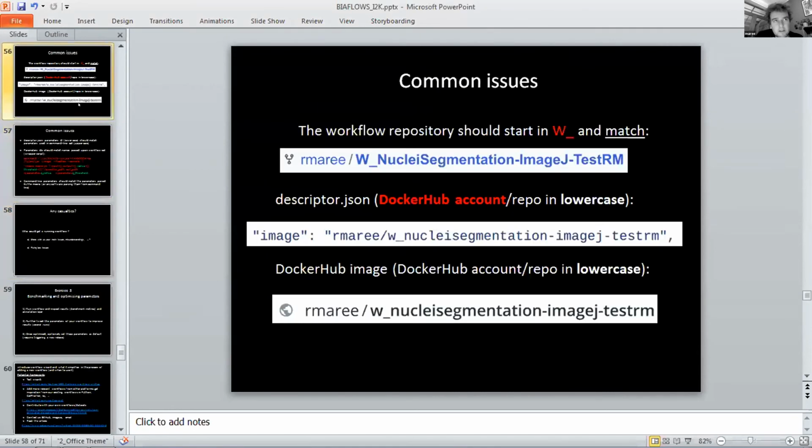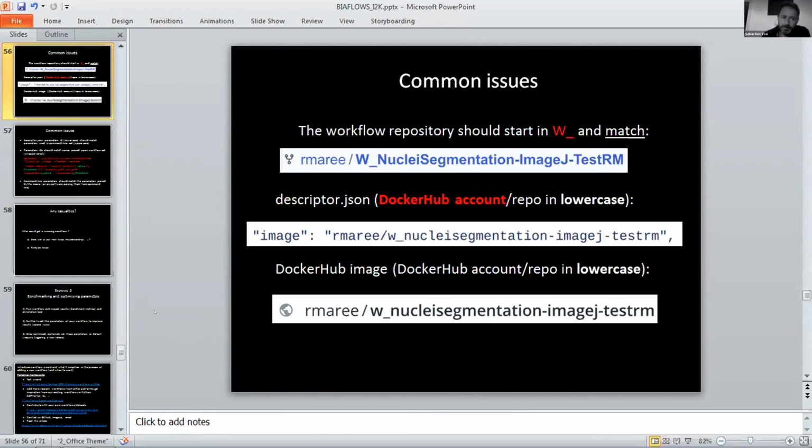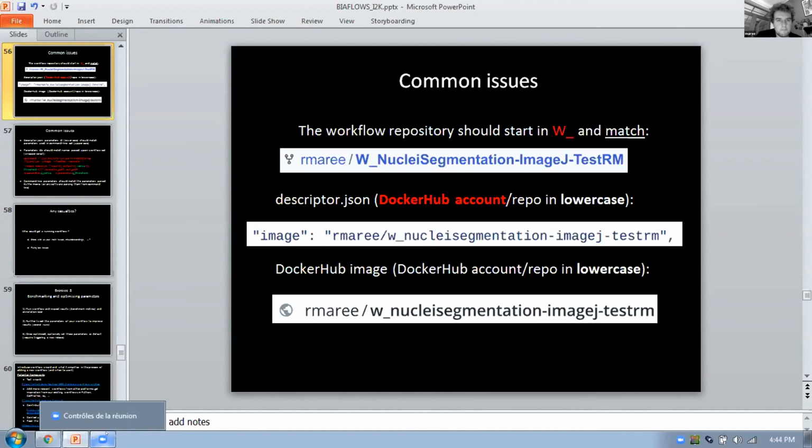I know we did not apply this, but I think it would be nice if you develop new workflows and make them compatible with BIAFLOWS, that you also put a license in the GitHub repository, so that others can know if they can reuse it and under which conditions. Yeah. And that's a message to all of us also. I think we should double check that we have a license associated to the workflows. Mm-hmm. Indeed.